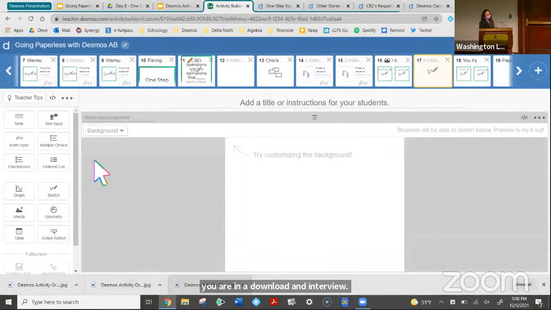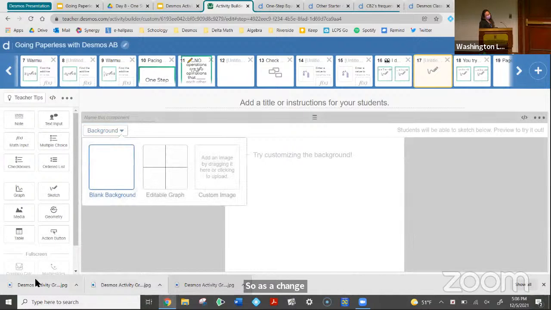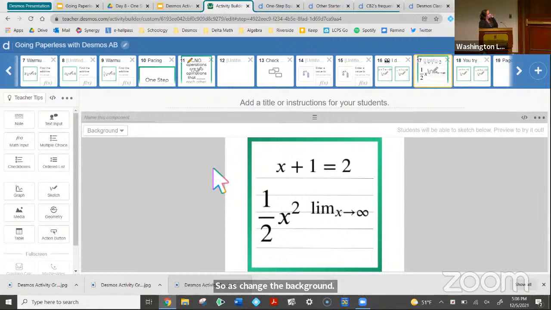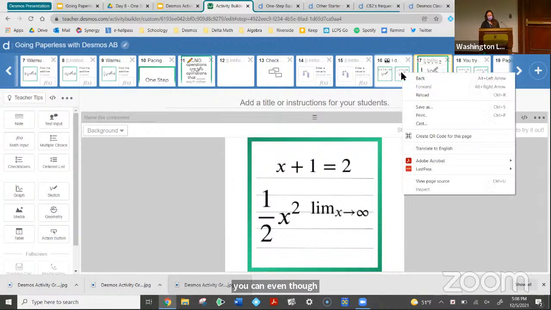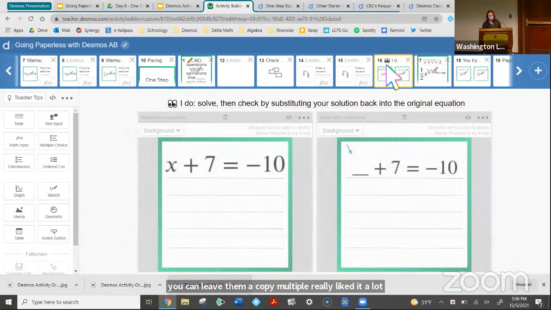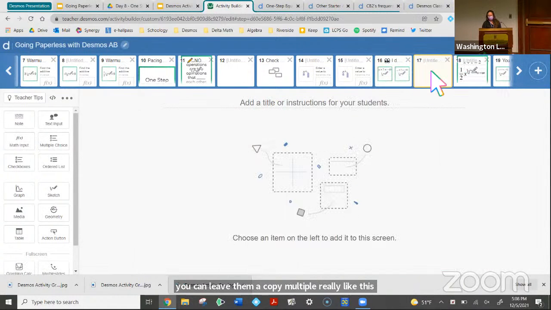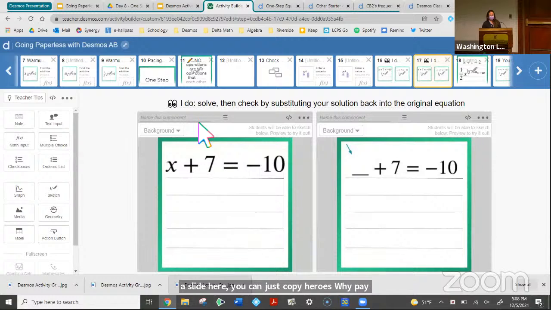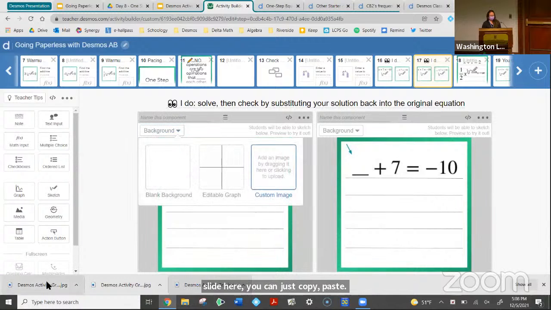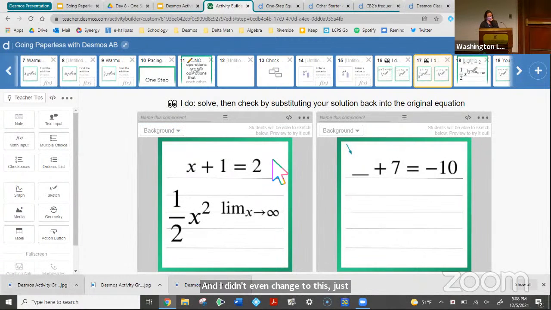So as a sketch, change the background, drag it in. And you can even then copy multiple, like if you really like this slide that you built here, you can just copy your own slide, paste it, and you can even change this one background on it. If that makes sense.